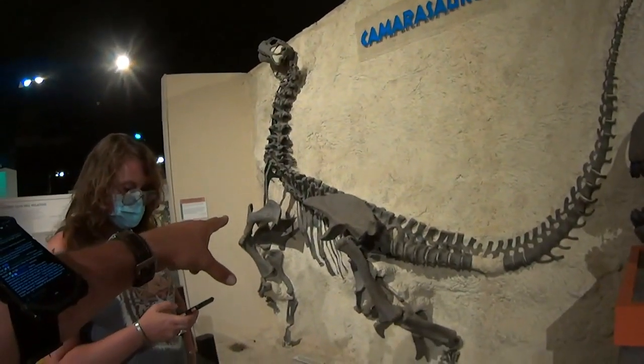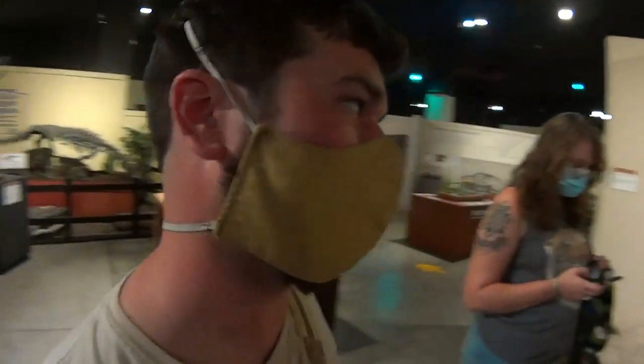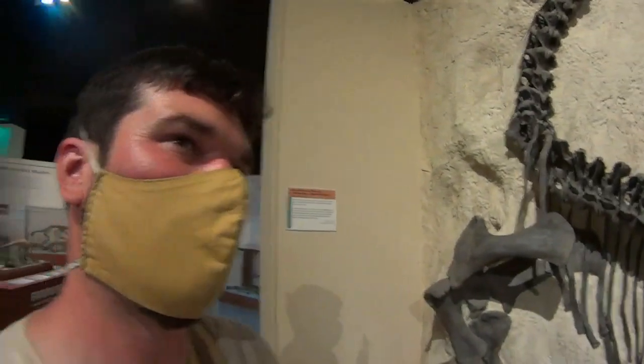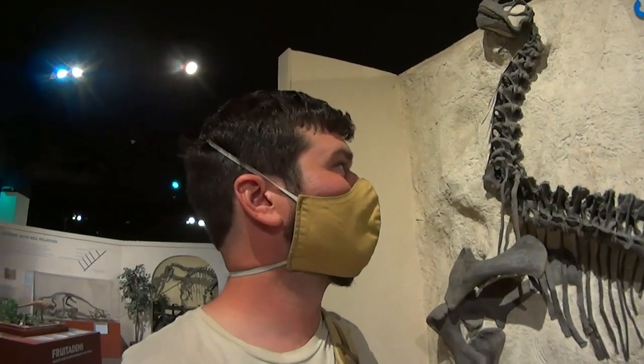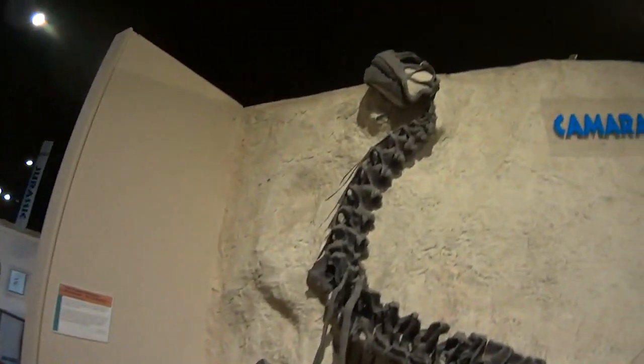But think about it. When you have this animal right here, or also over there, when it's full grown, it's a good 60 feet long, almost 20 meters. It's got this really long neck, its head at the very end of it. When you're an animal whose neck is that long, when that's integral to the way that you feed and just your daily life, it behooves you to not have a very large brain. Think about if this dinosaur had a huge brain at the end of a very long neck, had this little head like that, it would cause all kinds of problems.